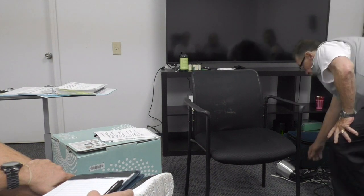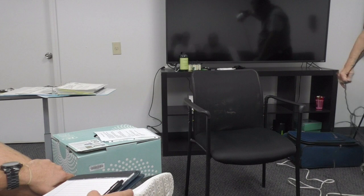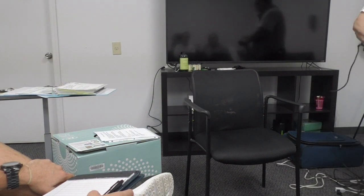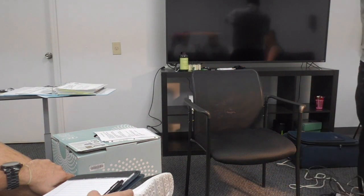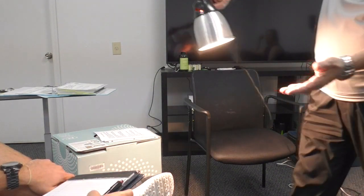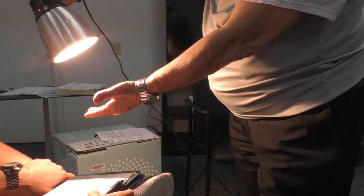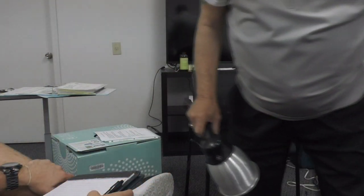Now, I brought some sunshine with me to illustrate this. When I turn my light on, what do you see between the light and my hand? Dust. Little particles. And you call them dust, right? That doesn't look too bad, does it? Don't worry about it, it's my phone. Doesn't look too bad, does it? No. But see, here's the problem.